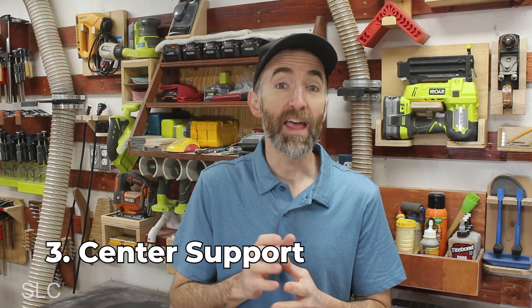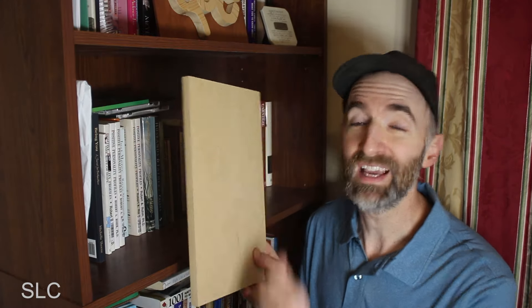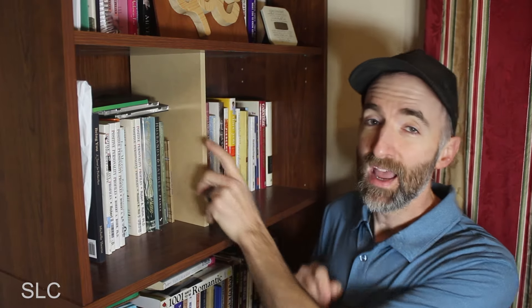For number three, can we add a center leg or a support that braces off the floor or maybe just the shelf below? If you have a bookshelf that is starting to warp — maybe it's just age or maybe you're overloading it — you can always cut out a piece of scrap wood or MDF and create a center divide that you can slide into place, giving the bookshelf a lot more strength. You want one on each of your shelves so it gives bracing from the floor all the way to the top. You can make your center divide out of wood, plastic, metal, whatever you'd like, and put some kind of artistic design on it, making your bookshelf one of a kind.